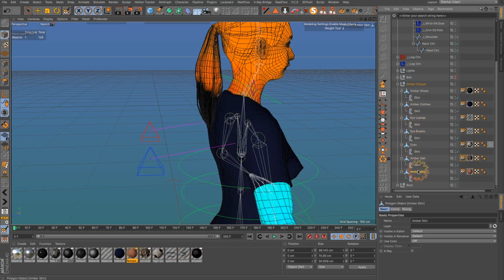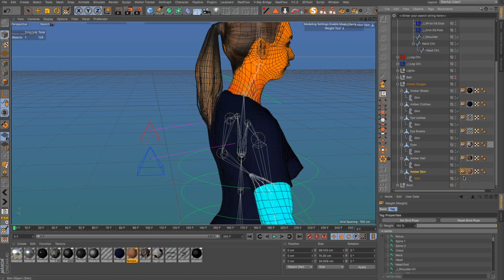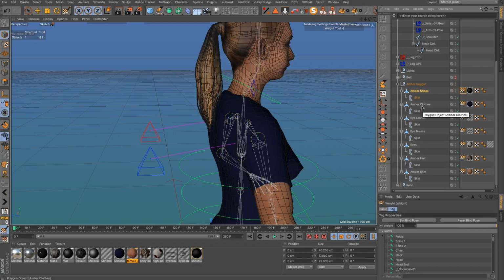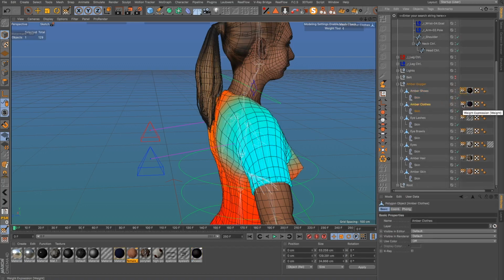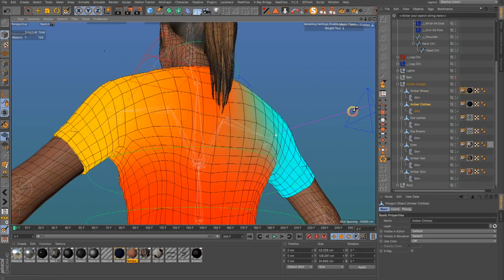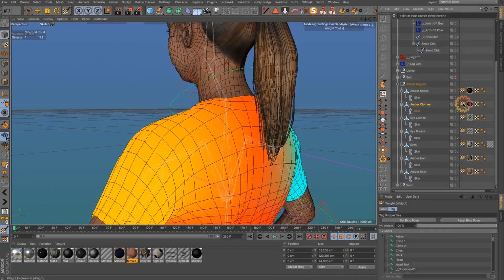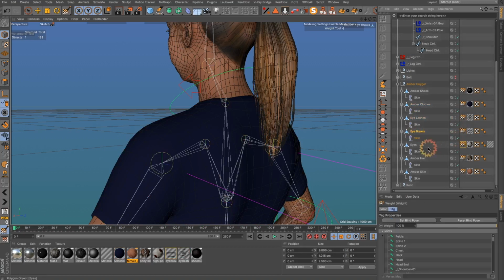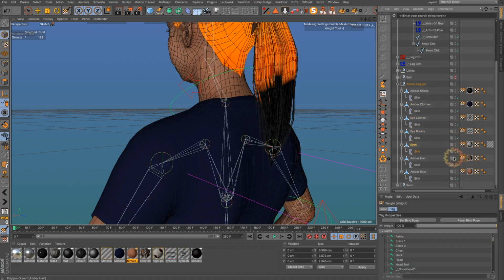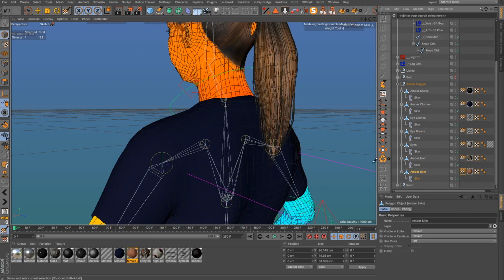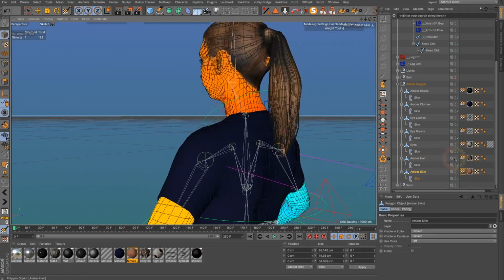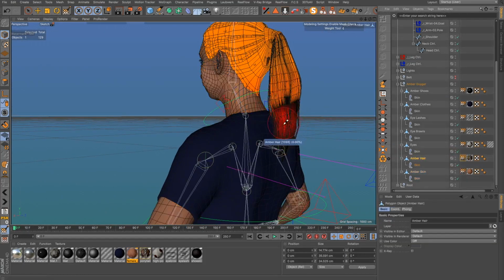Let's see what else may be on our hair, or the weight that may be on our hair that shouldn't be on it. We can do that just by doing this. That's not on it. The cloth is not on it. Okay. That's not on it. That's what's on it, and that's what should be on it. Okay. Let's go back to our hair. Let's paint.